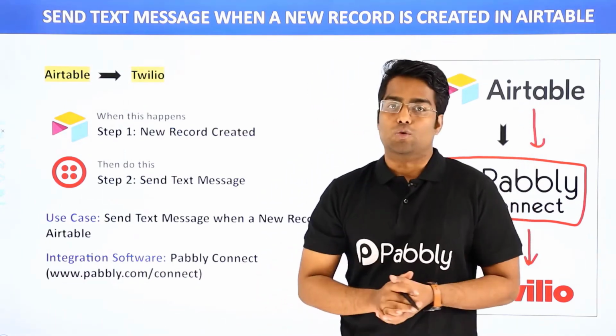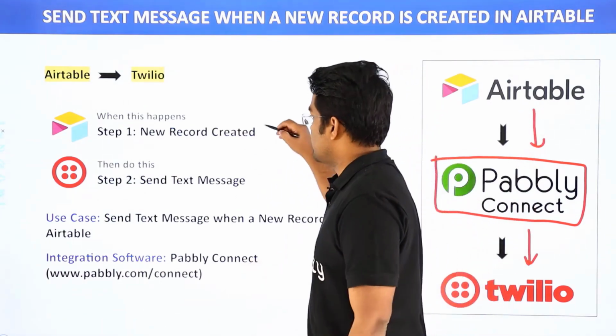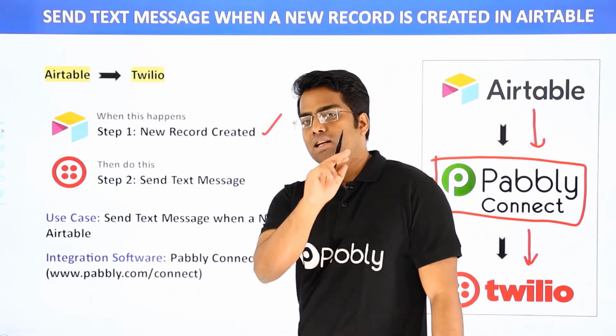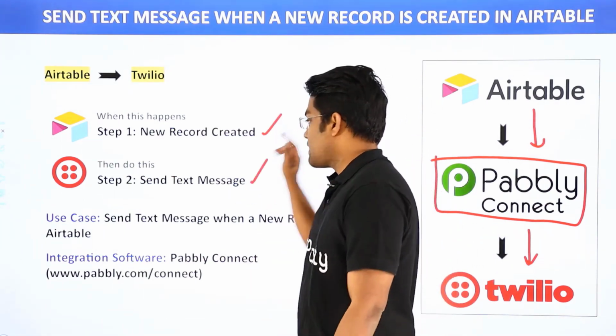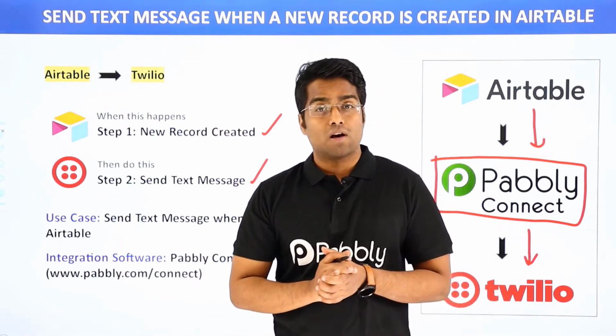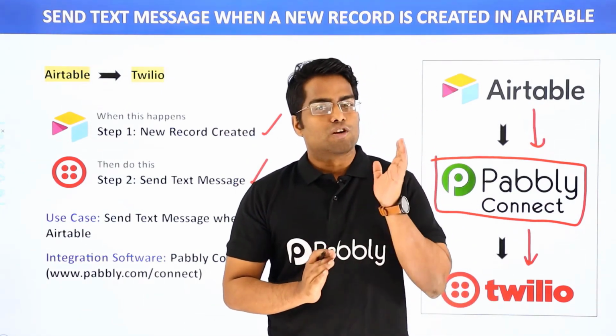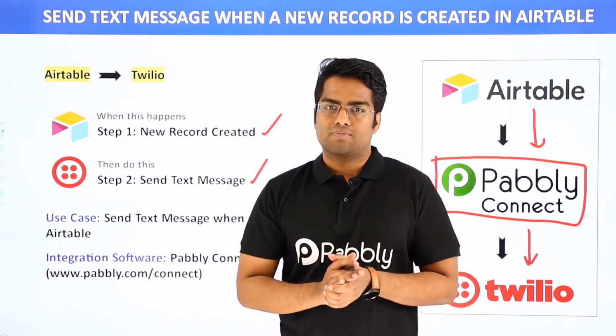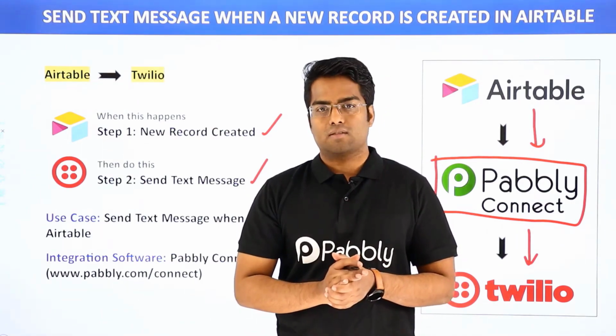So what Pabbly Connect will do is, anytime a new record is created in Airtable, it will automatically send an SMS via Twilio. Now this little integration can be done in very few steps, and the best part of using Pabbly Connect is there is no need for coding skills or programming knowledge. Let me show you on my screen.